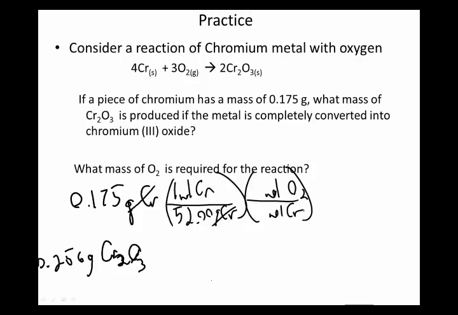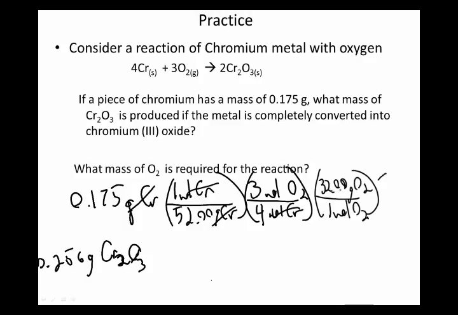So 4 moles of chromium to 3 moles of O2. Right? Now I want you to be aware that the number here doesn't affect the number in front of moles here, right? We're just converting from grams to moles. We just want to know the mass of 1 mole of chromium. This number is specifically about relating it to the other things in the equation. It's not changing the identity of the chromium in any way. So it's only important for this step here. And then we'll convert from 1 mole O2 to 32 grams of O2, and then we should get an answer.